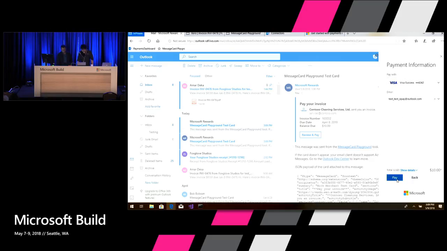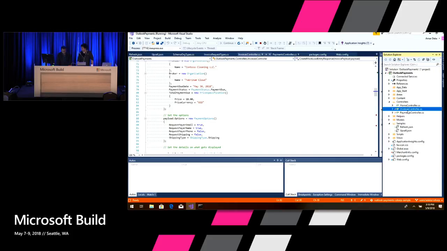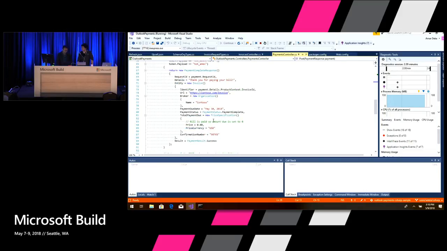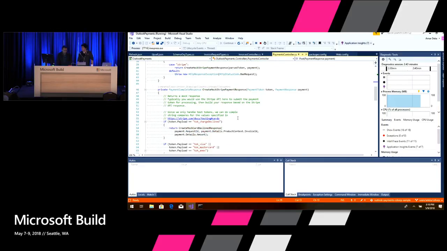But if you select one of them, you should be able to just click continue and pay, and it will invoke the payment complete response, the payment complete webhook, and the payment controller, and it will return the successful result basically in this case, and you should see that this is paid.